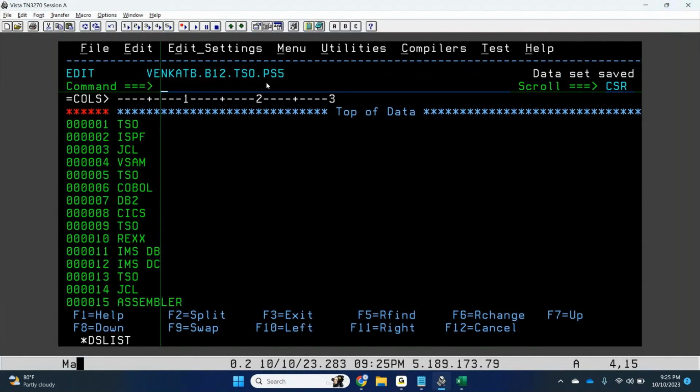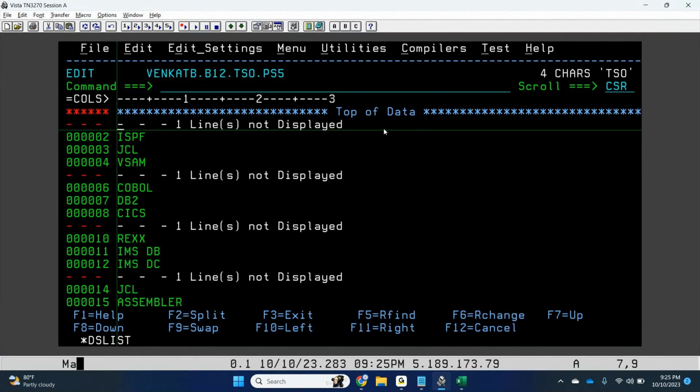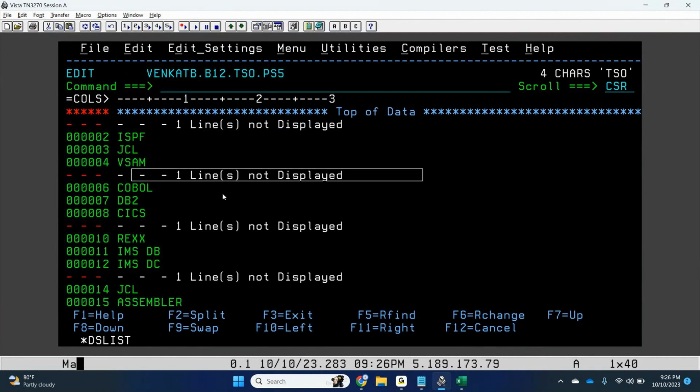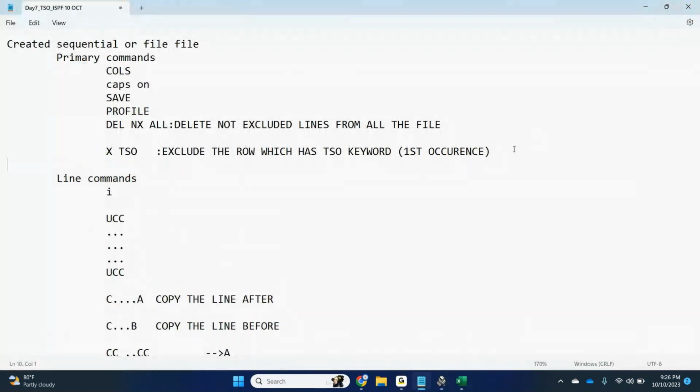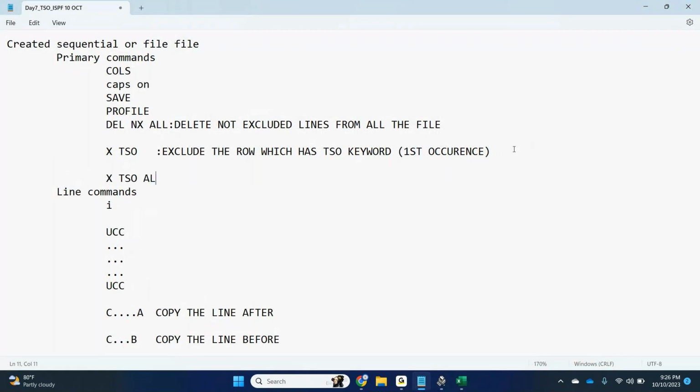Next, I'll type X TSO all occurrences. Now you see, wherever TSO is there, it is 4 times, this is the first row, second row, third row, fourth row. X TSO all is going to exclude all the rows which have a TSO, any row that contains TSO. But sometimes you want to exclude the rows which have a space in the string.